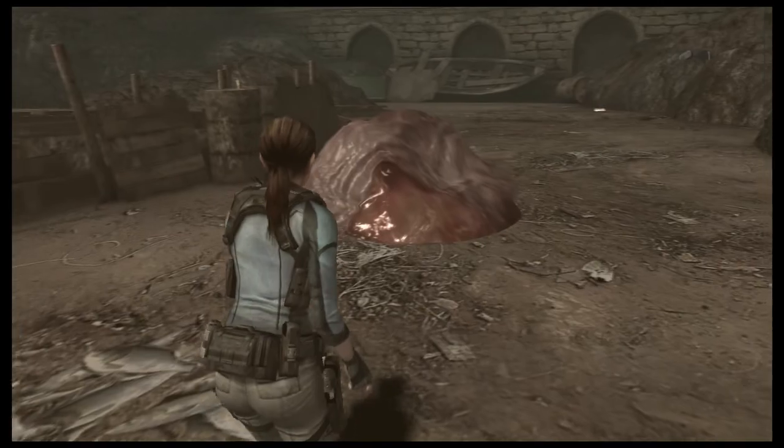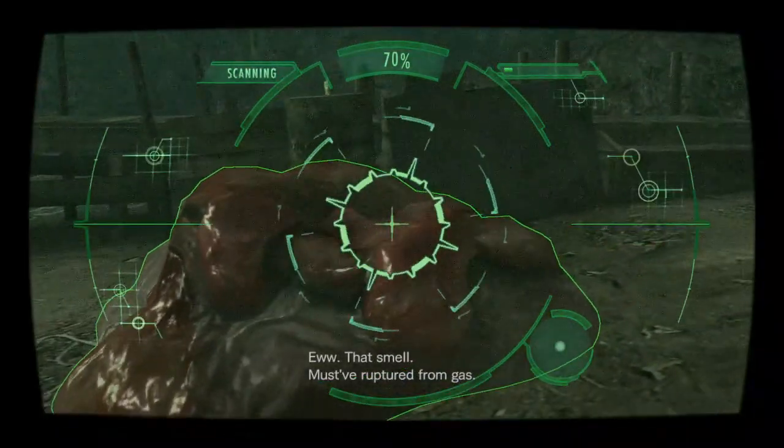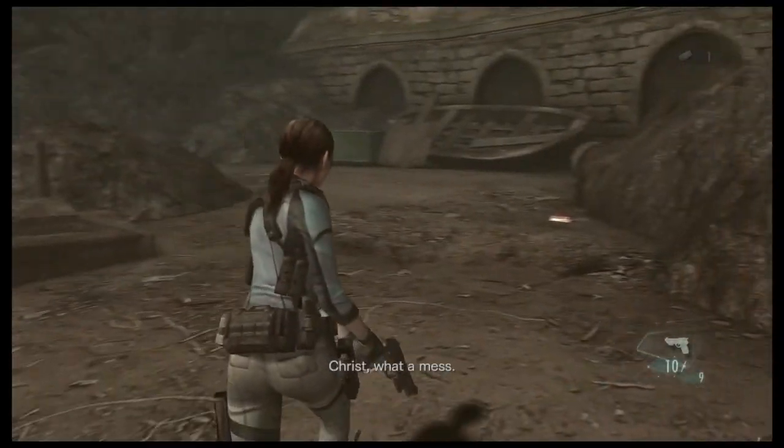Random group here. Random group there. Whoa! Okay, I honestly forgot that was gonna happen. Must have ruptured from gas. Christ, what a mess.